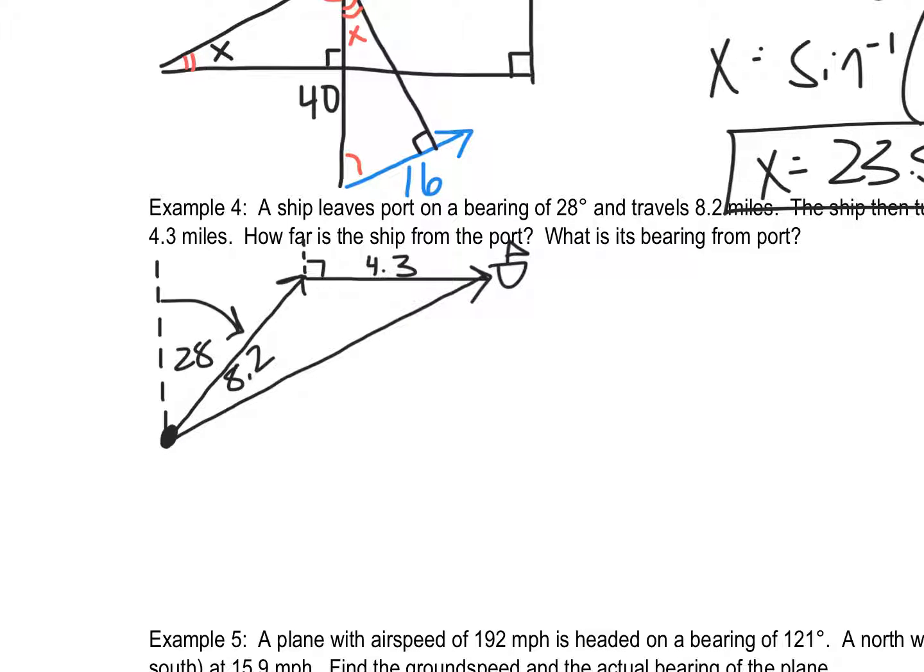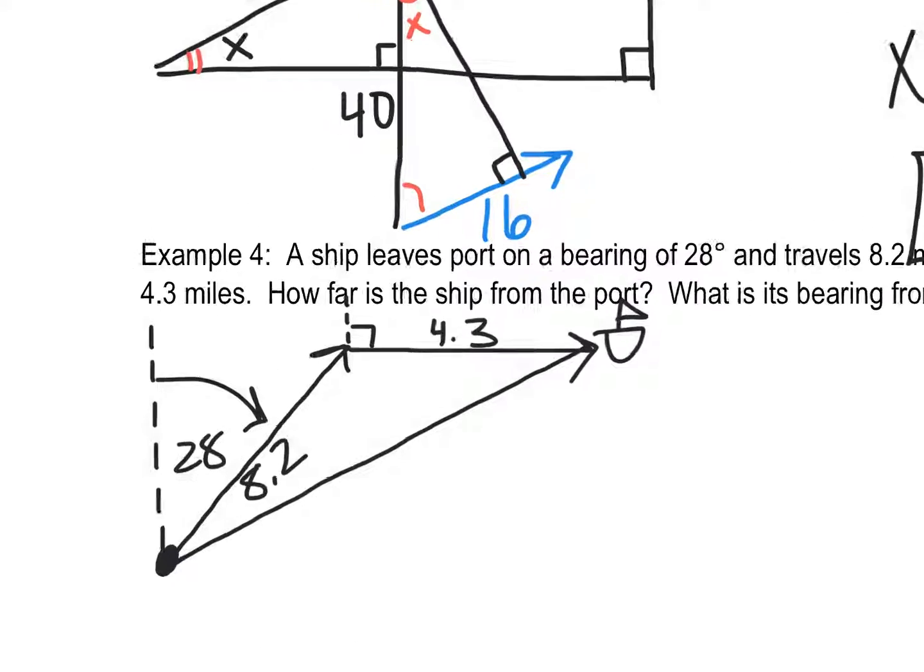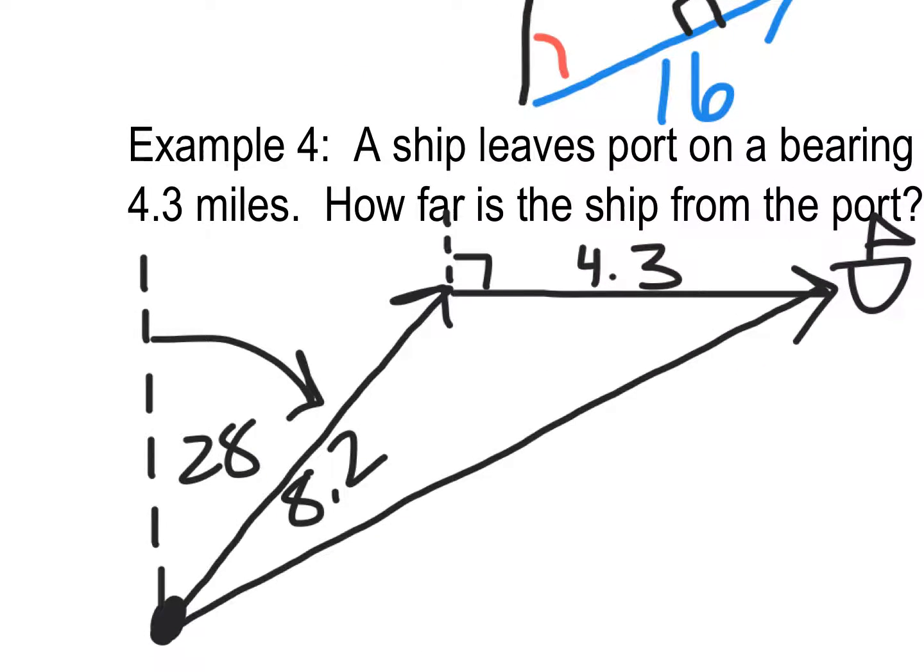Okay, so I have a little bit of information that I need to use here. The 28 degrees is not inside the triangle, so that's not helpful. And also I'm pretty sure that this is not perpendicular, so this is not a 90-degree angle here. So this angle is going to be hard to find. What I'm going to do is zoom in on this, because what I can do is continue this dotted line like so, because right here I have alternate interior angles. So this is 28. We're always looking for AIAs in this case, and the bearings always have north-south lines like this to help guide you.